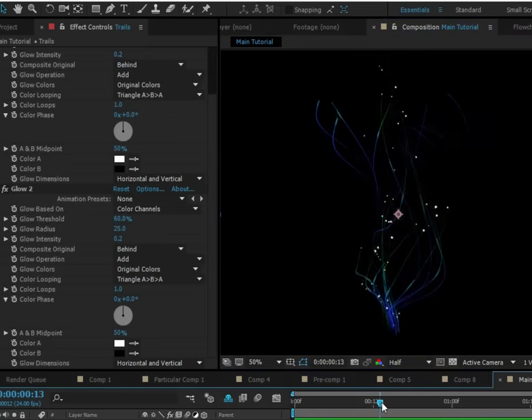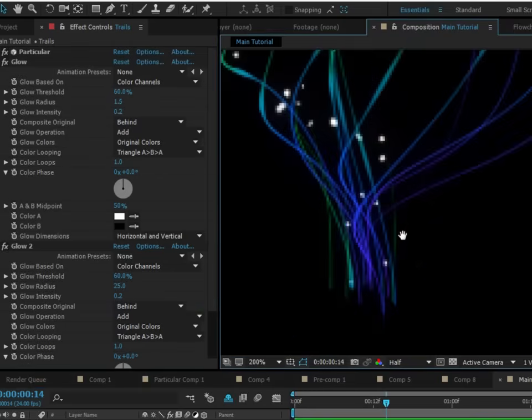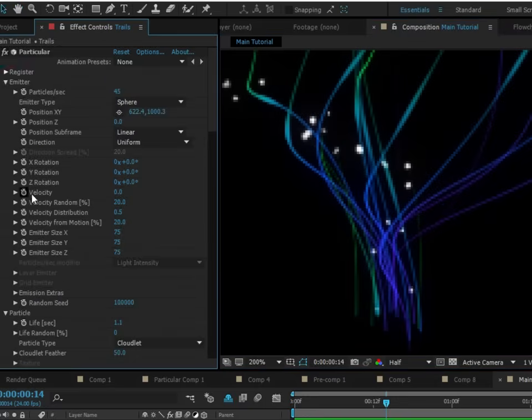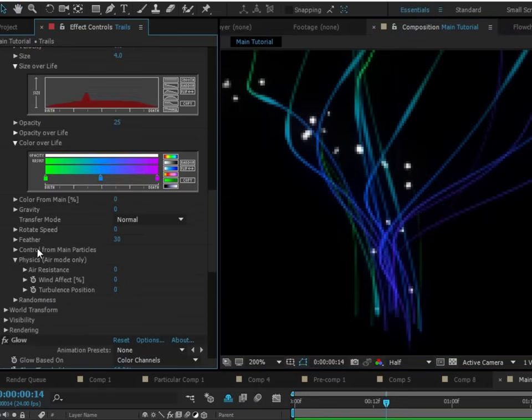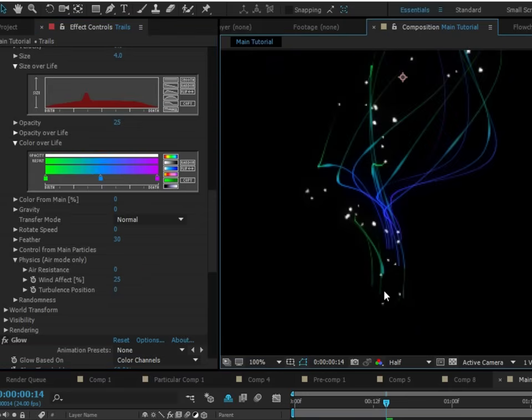So there are probably a few fixes I can do for this. Alright, first off, it's too thick down here at the bottom, and how I fixed this last time is go to the physics of the aux system, and then go to the wind effect and do this about 25. So that's going to make them be affected by the wind just a little bit, so they'll kind of float away from that area. So that's a nice way to fix that.